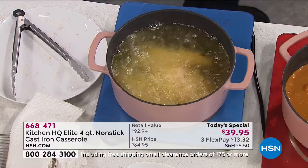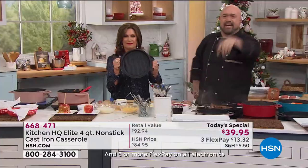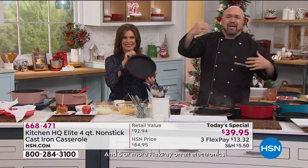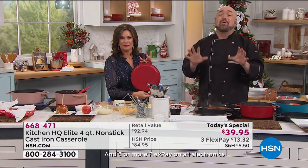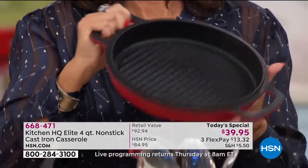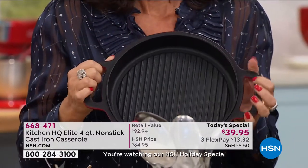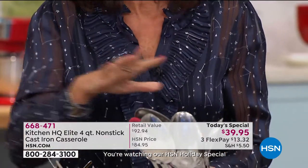And I got to say this again. This is cast iron. Right. We all see nonstick and we're like, all right, hold on. What's on there? What are my rules? Right. There's no rules. This is just like your grandma's cast iron. I want you to treat it like that. I want you to use it like that. But you will never, ever have to worry about the cleanup and all of the upkeep.